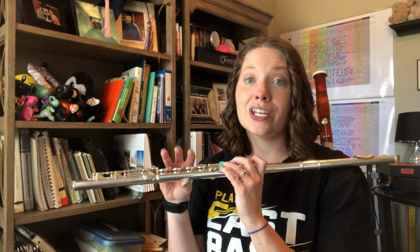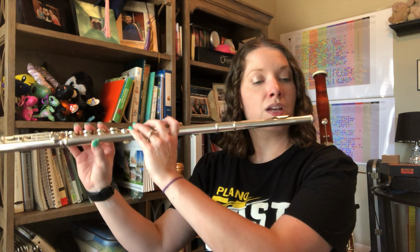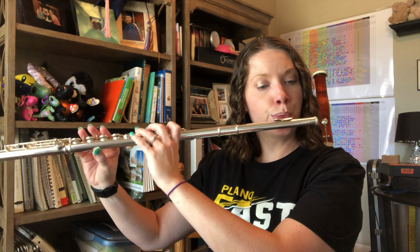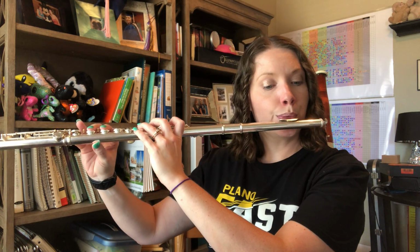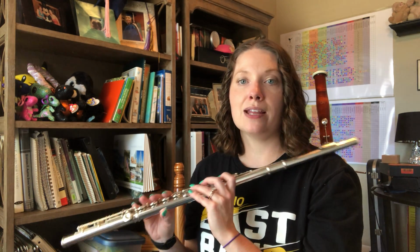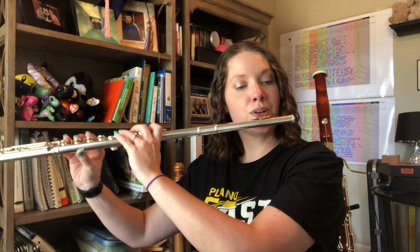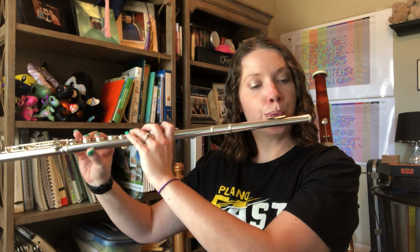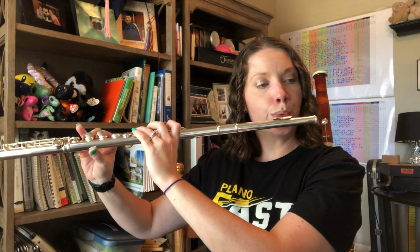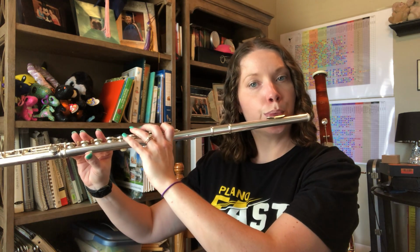E, G, C. Ready? Let's try it. Down, up, set, and go. Now, just to help with the transition, will you also add the first note of measure 10 so that we can practice going from that C up to that high A? So just add that little A there for me. Ready? And 1 and 2 and adding the A. Again and go. Alright, so we want to make sure that we can make that jump very smoothly.